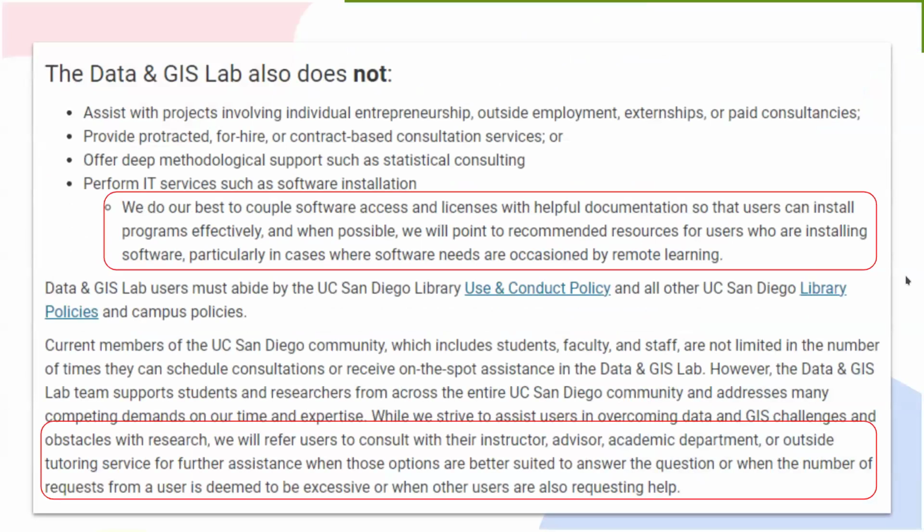On the next one, 2 others, we also ran into the same scenario that Vicky mentioned, that we are not IT. We are not going to help you fully install your software, set up your virtual environments, and be your on-call IT support. We can help you look through documentation. We can point to resources, but also there is a campus-wide IT group that you might want to go talk to. And then the bottom one that is circled as well is, because it comes up a few times in our guidelines, because it has come up quite a few times in the lab, is that often we will send patrons back to their instructor, their advisor, their department, someone else, especially when it's a repeat patron. And so we can help, but our help is meant to be sort of these, if not one time, then semi-rare scenarios.